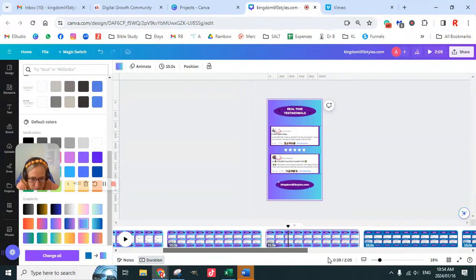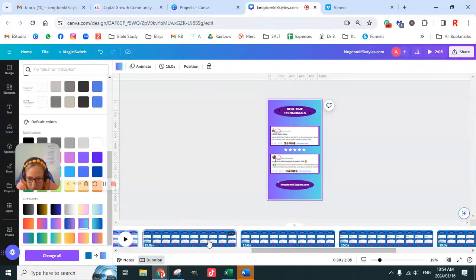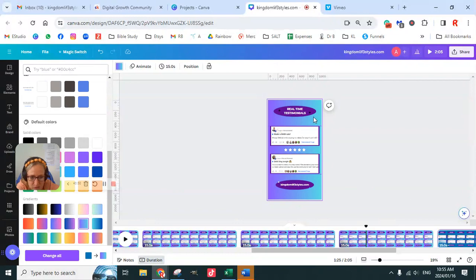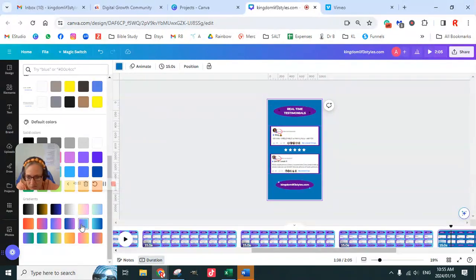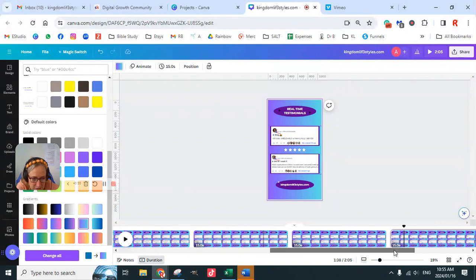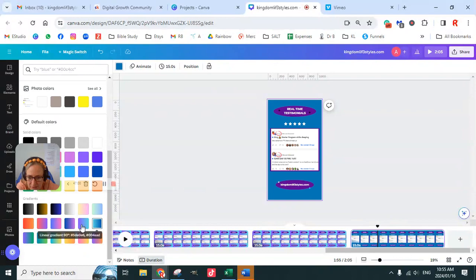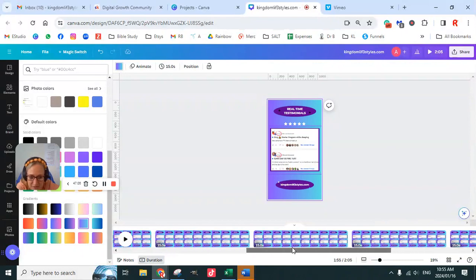Here's the moving bar for your slides, and we would just go click on the background, go there, click on the next one, click on the background, go there, click on the next one, click on the background, and I'm just changing all of the background so that it doesn't look so dull. And I think there's one left. Yeah, and now we've got to make the back one, right? Click on the, and there we go. So now they're all the same, and we have got our slides of our video.